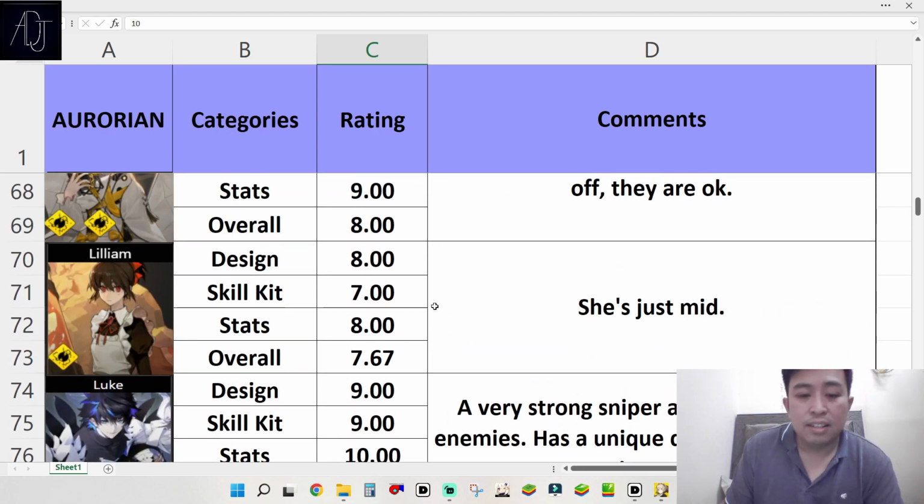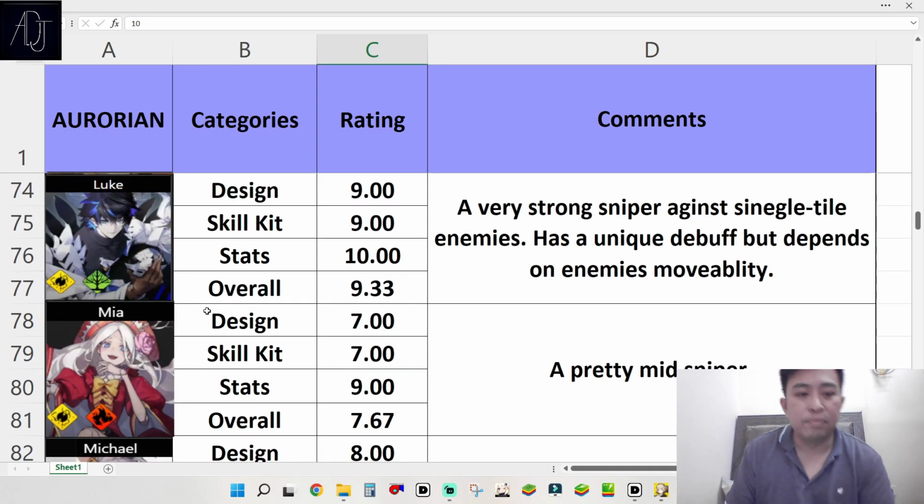Lilium, the maid unit. 8.7, 7.67. She's just mid, guys. Although she has something like a defense break, something like from Sinsa, nobody uses her because her cooldown is very long, at around 3 rounds for a 4-star unit, which is not really okay.